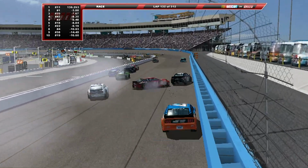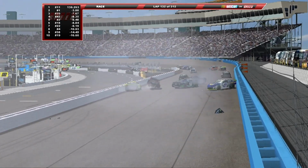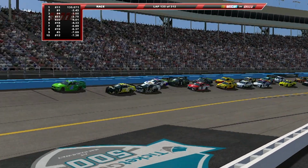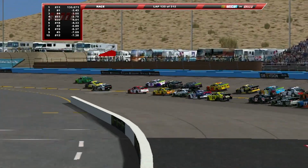Oh, and the 41's going to get clipped by the 38, and Chase Elliott drives right into it, and that is going to effectively end his playoff hopes. And Martin Truex Jr. might have gotten a hit as well. We saw the 41 go airborne off the front end of the 21 car. That's going to take out 5 different cars in this accident.